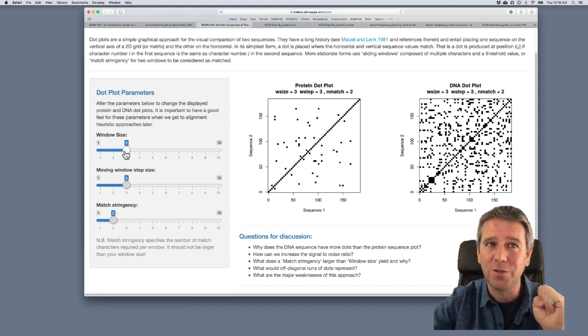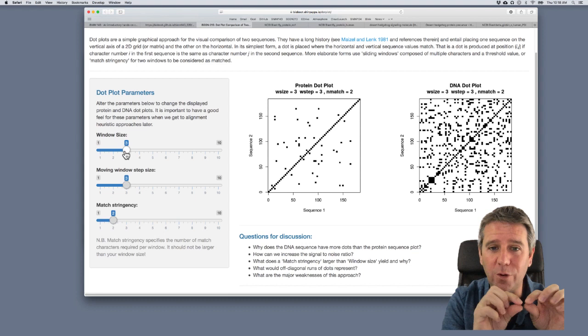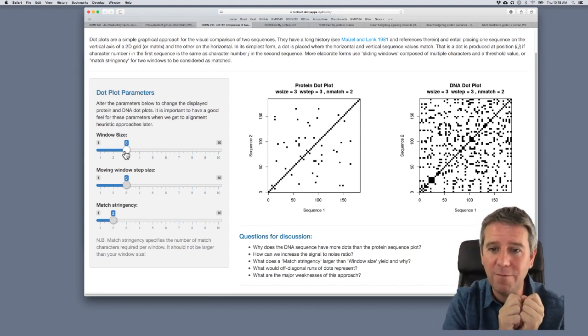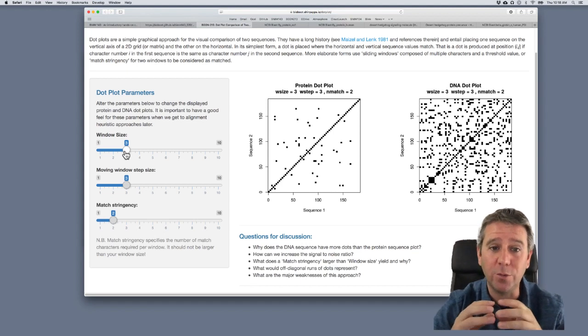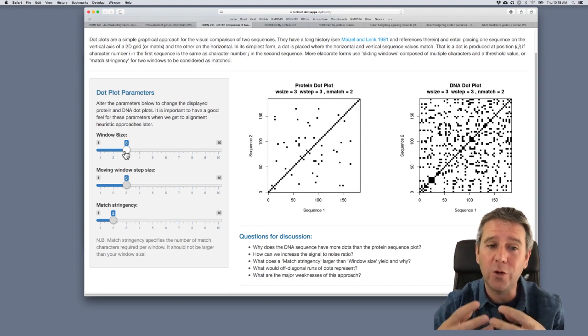But this idea here of getting to the signal and reducing the noise by doing these heuristic approaches, this little windowing trick, and then that second bar, what that means is it slides the window along that many characters at a time. It both saves computation, because we don't have to consider every single character anymore, so we speed up our calculation, but it also helps reduce the noise. Okay.